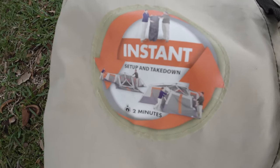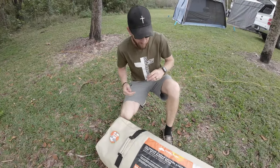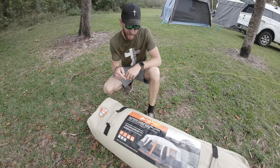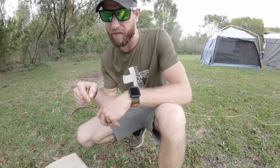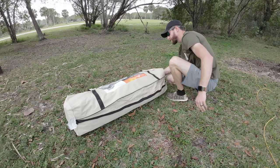I'm about to put the tent up. Ozark Trail has some good stuff. Out of all the tents I've ever had, this is one of the biggest tents you could get with the ease of putting it up, and I love it. Especially when there's two of us, it's like having a mansion as a tent, but it doesn't take two or three people to put it up. It's very easy. Watch and see.